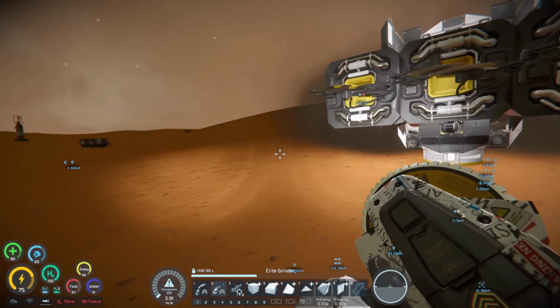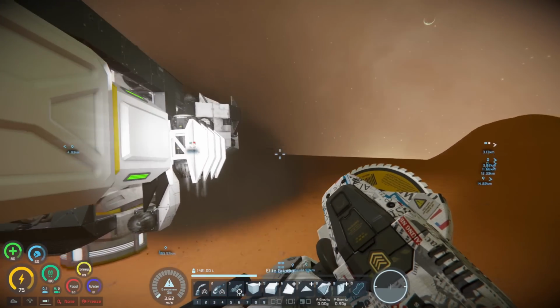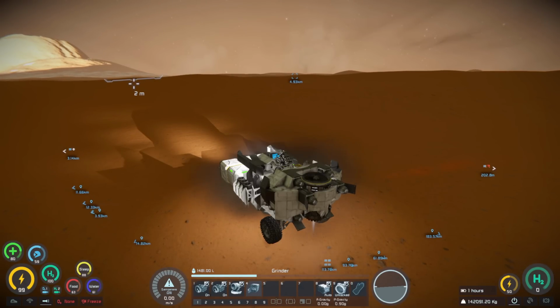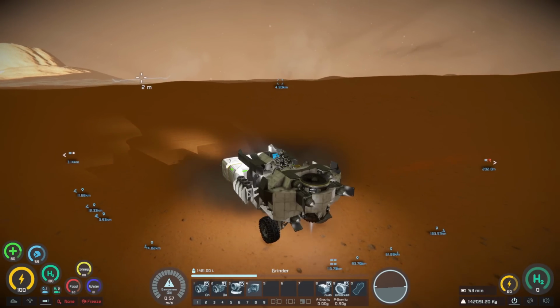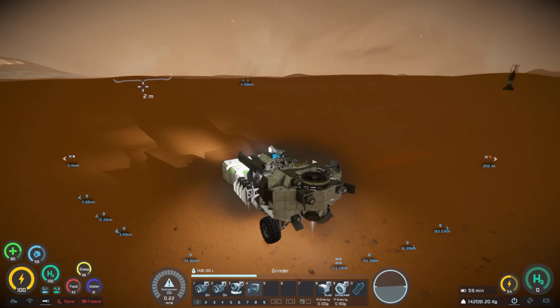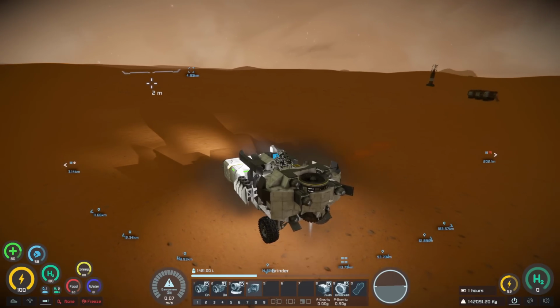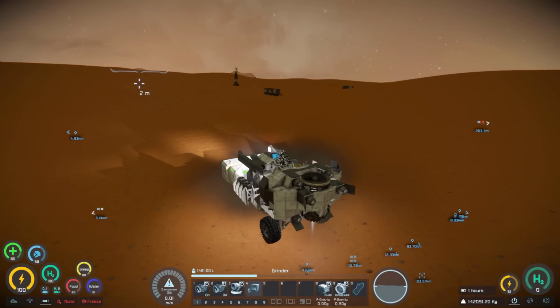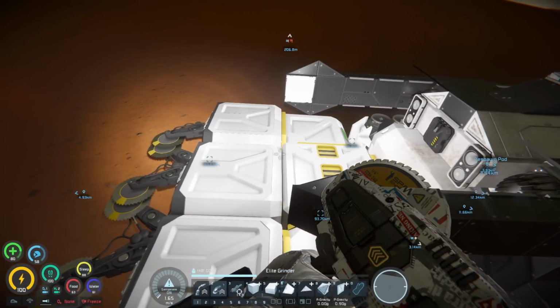Okay, so that thing is, I'm pretty sure, really heavy. Everything looks like it's overextending a little bit. Yeah. We definitely overdid it, and we can't lift off anymore. So that is a problem.